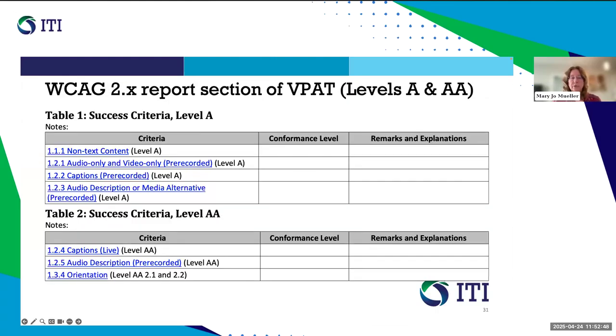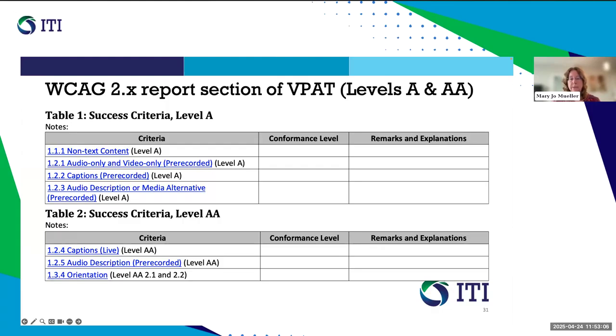This slide gives you a partial view of the WCAG 2.x report, showing a few success criteria for WCAG level A in Table 1 and for level AA in Table 2. The VPAT indicates criteria that were added after WCAG 2.0.